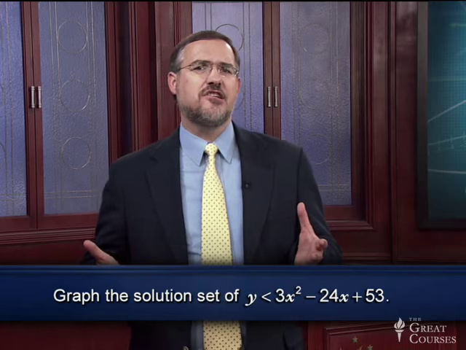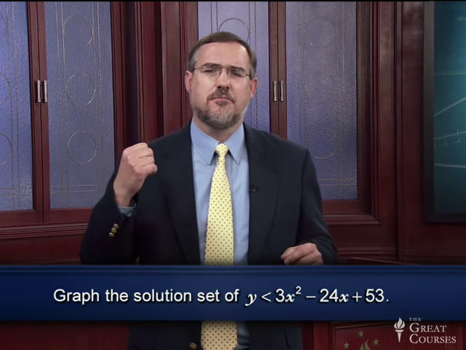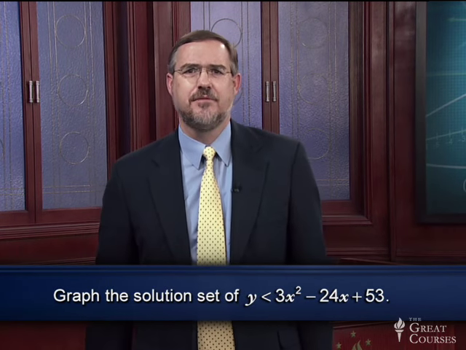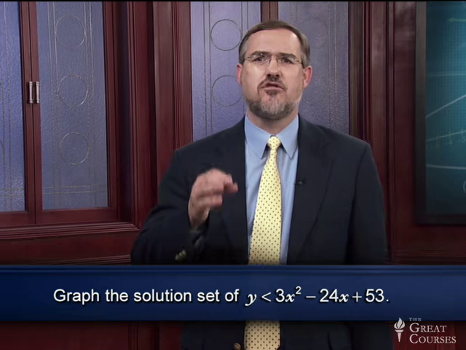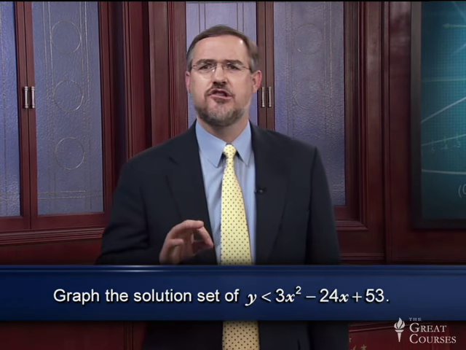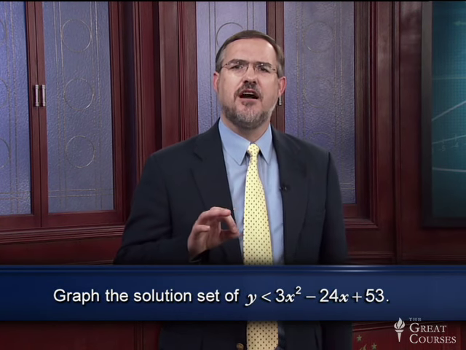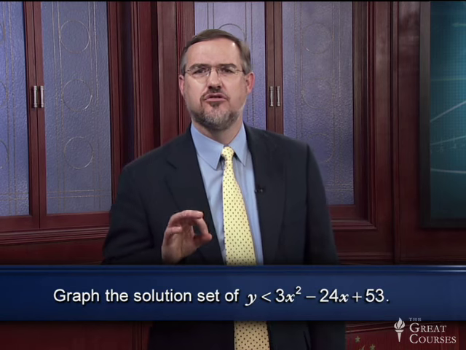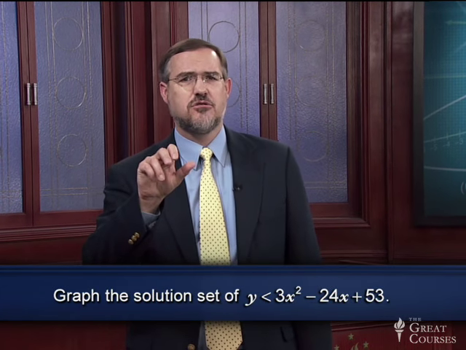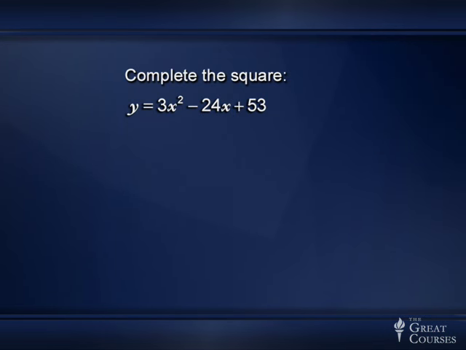Okay. Next, I see that the sign on the x squared term is positive. So just like with the previous example, this parabola is going to open up as opposed to opening down. And now I'm going to suggest that we just try to find the vertex and sketch the parabola once we know where the vertex is, and just do a quick sketch. So to find the vertex, I need to do a completing the square. And this completing the square has a little bit of an extra twist to it. So let's do it together and let's do it step by step.